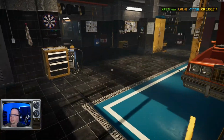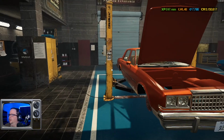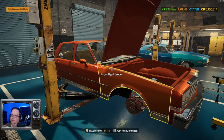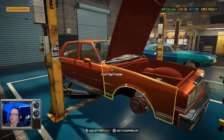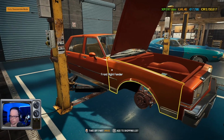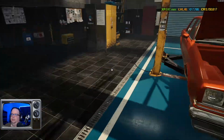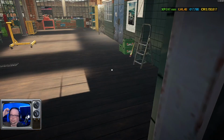Alright, let's just do what we can with this. We're gonna go through the normal part of the process. Once we get the engine back in, we get everything in the engine compartment taken care of, then maybe try to tackle the tires. Actually, no, probably go ahead and get the fuel system and exhaust completed. And then we'll worry about doing the tires, because at that point, we'll have just the suspension to work on. Yeah, let's just do it that way. It is easier. At least it seems easy.